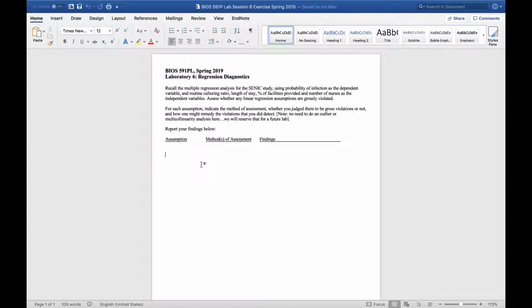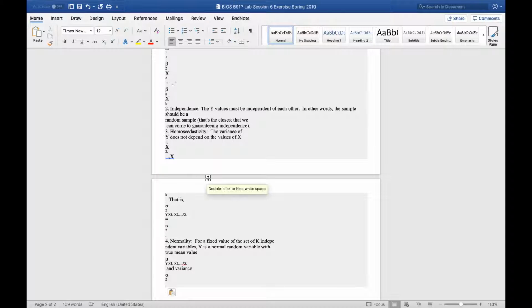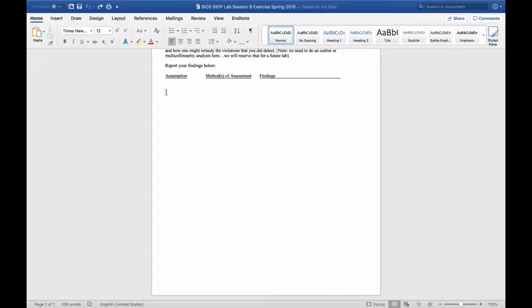Well, let's not do that. Let's just take that instance. We first want to look at linearity. Then our next one will be homoscedasticity. And then we have the normality assumption that we need to check.